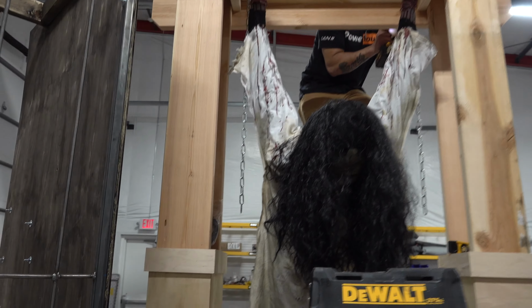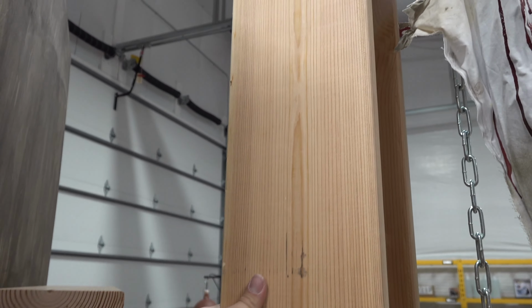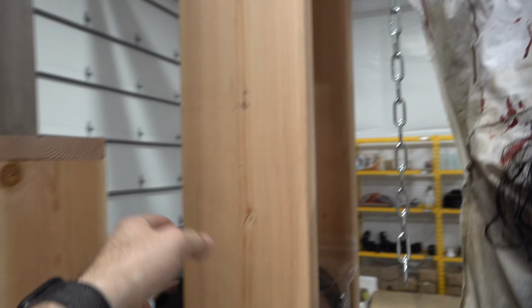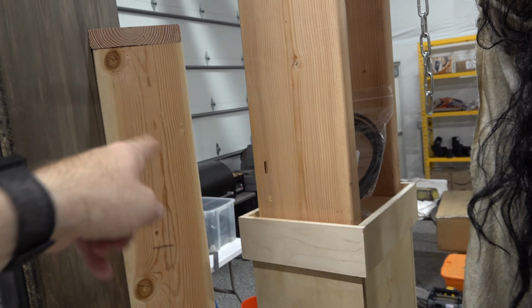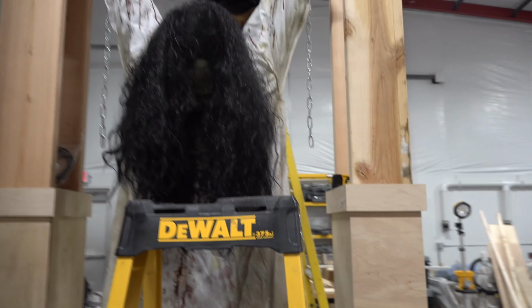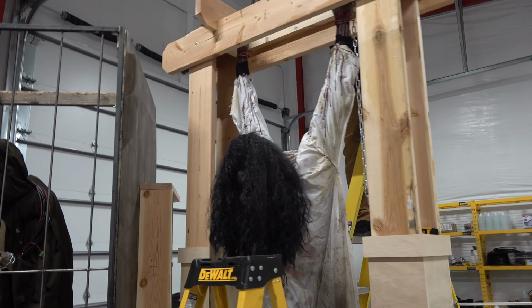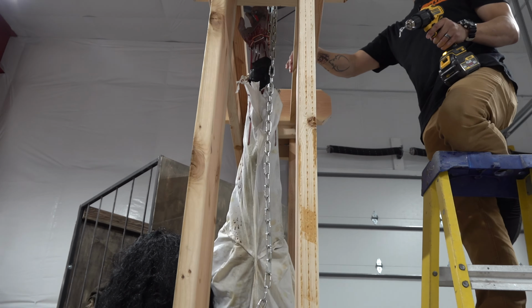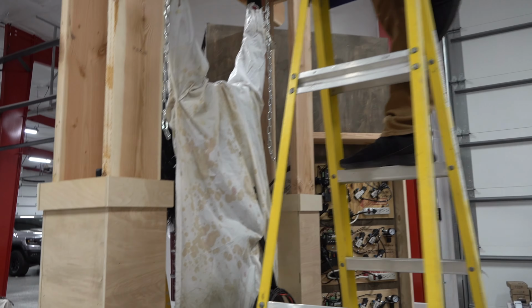Now what we need to do is figure out the best way to get, well, we can see where this rocks a little bit. We're gonna try to secure this to this somehow, just to give it extra strength. It's solid side to side, which is what she does, kind of crash back and forth. But we need that strength for rocking, both for transportation and just having the strength.